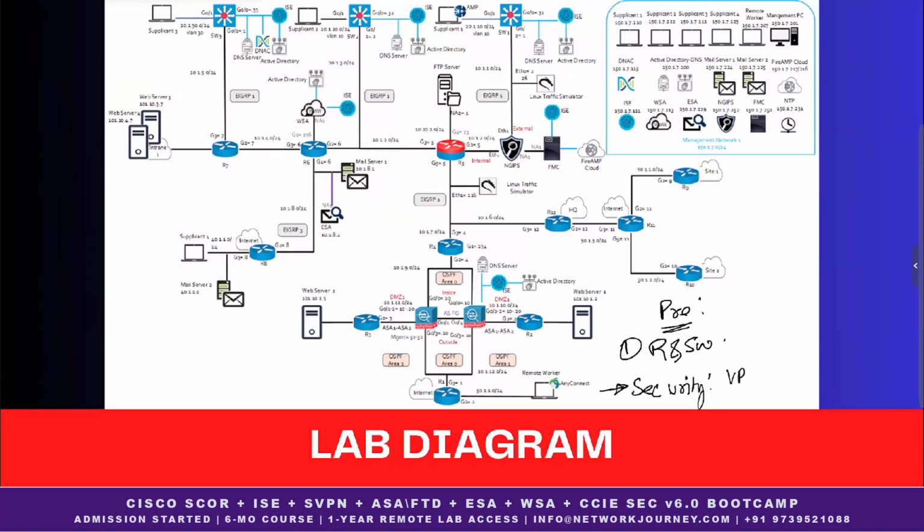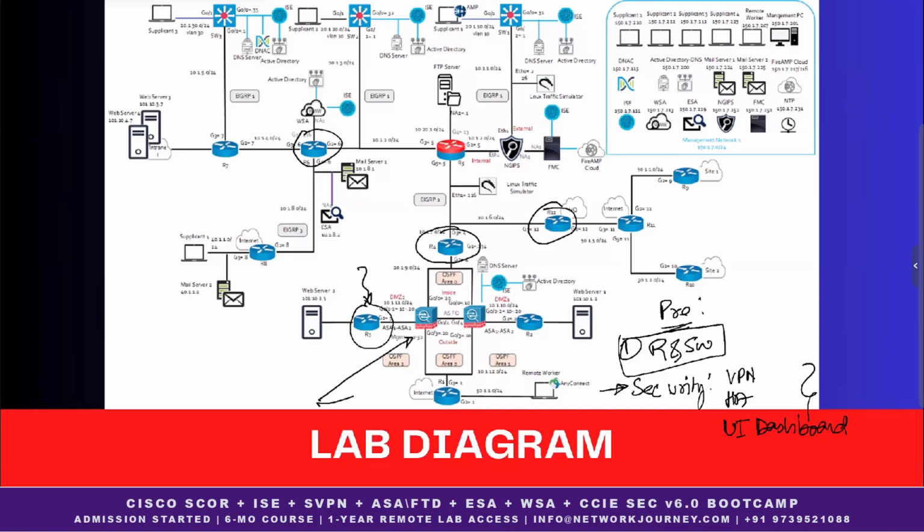If you're configuring VPN, then you need to know all the VPN lines. If you are configuring HA, then you need to know all the HA lines. If you're configuring any graphical based dashboards, then you need to know the steps of it, the UI dashboard steps. So this is your scope in CCIE security. The rest will be predefined. So, for example, this will already have the things because this is a router. This will have it, this will have it. So, where you need to do something? You will do it on the firewalls.